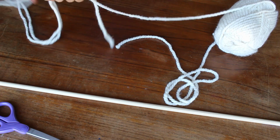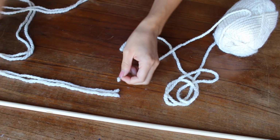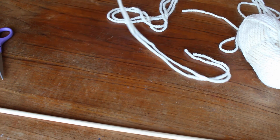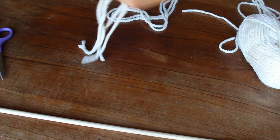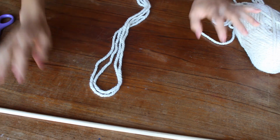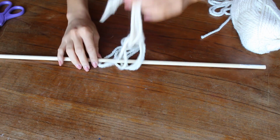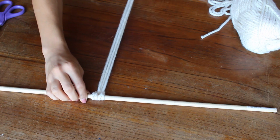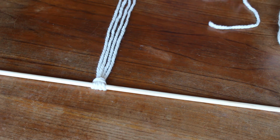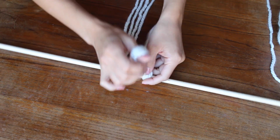I used up almost the entire thing of yarn, so you're just going to create a lot of these, and then to put it onto the dowel, you're going to take 2 pieces and fold them in half, and then you are going to stick the ends through the loop that you create when you fold it in half. So place the folded half underneath the dowel and then take the ends and put them through the loop on the other side of the dowel like so, and then pull it tight and it'll hang from the end like that. When you flip the dowel over, you'll have a knot on the top like this, but I made sure to secure mine all with the knot facing down because that way it's easier and that's how it naturally goes through.